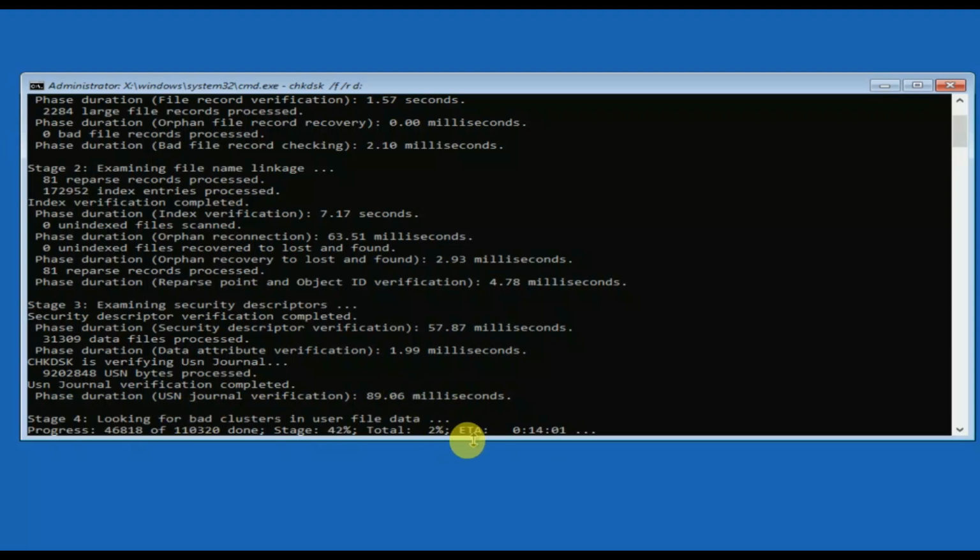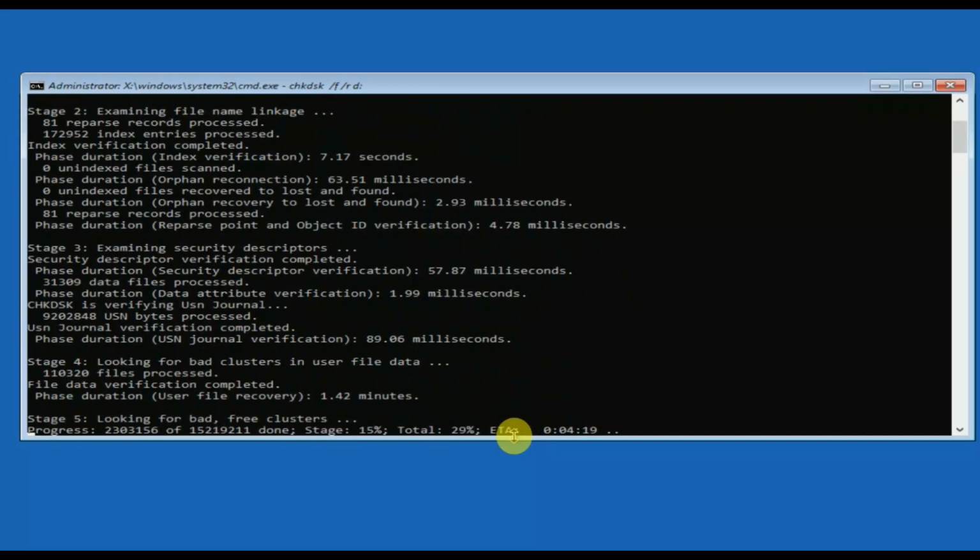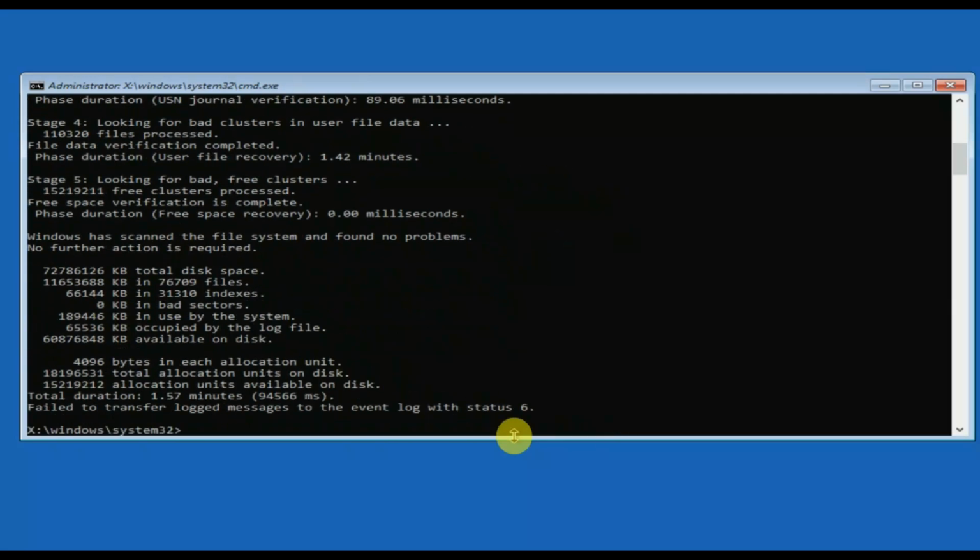The time frame ETA is showing up here. You can see you have to wait here. So now this has been completed, and once it is completed, you need to look for bad sectors here. 0 bad sectors means there is no issue. If you have found any bad sectors on your hard drive, you might have to replace the hard drive or reinstall fresh Windows. I don't have any in mine.